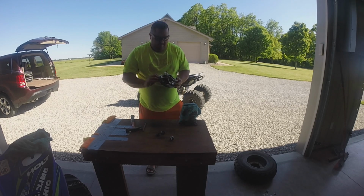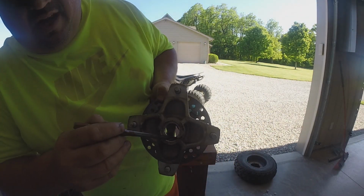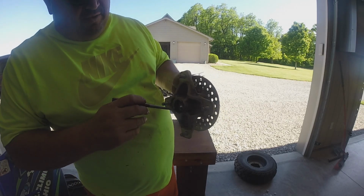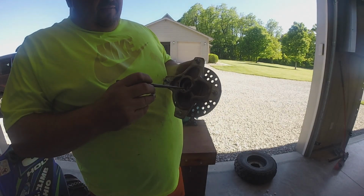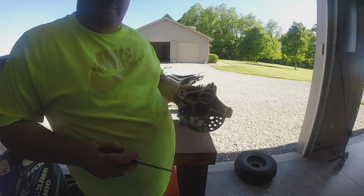There's the inside bearing. So, got my tool again. So right there, you can see that surface there is where that bearing sets on. So clean it up, make sure everything looks good. Honestly, if there's some nicks and stuff in here, as long as you can get the bearing in, maybe sand it a little bit, there shouldn't be. But if the bearings get too bad, that's what happens. You can damage all these surfaces, and then this basically becomes throwaway.